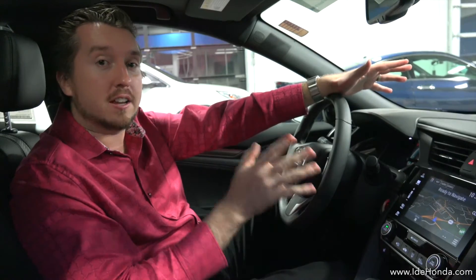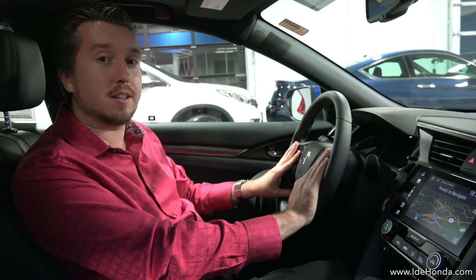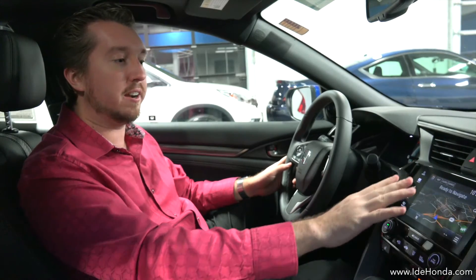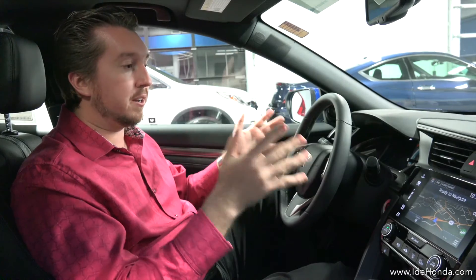The dash cluster here is very driver friendly. From the controls on the steering wheel to help keep your hands on the wheel while you're doing simple tasks like making a phone call or selecting a radio station, to the navigation and infotainment center right here, easily reachable — it's all very focused on keeping you focused on driving and your eyes on the road.